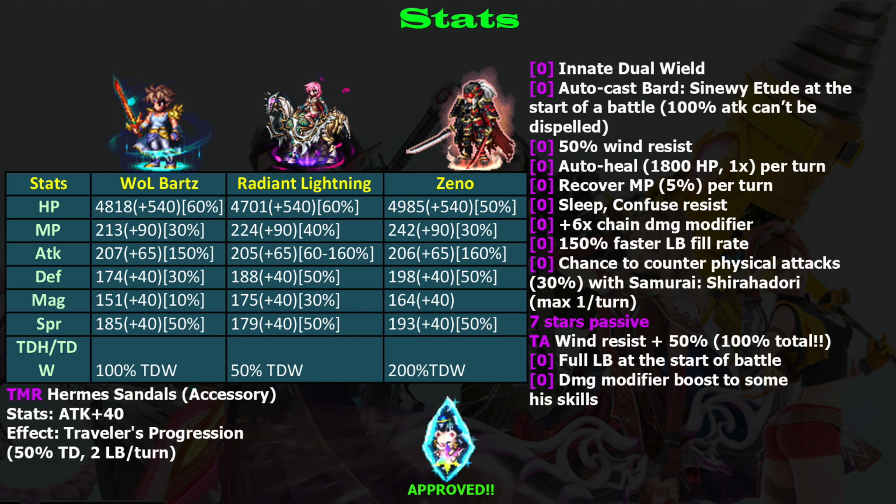And the good thing about Bartz is he has 100% attack buff permanently, okay, at the start of the battle. Maybe you say, what, only 100%? It is so low because Zeno gets 250%. Remember that this buff is not dispellable. You may say again, but Zeno casts that buff every turn, so he is great, right? Yes, Zeno is great, okay?